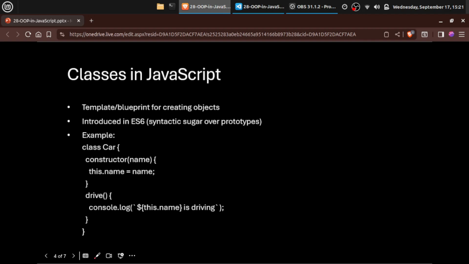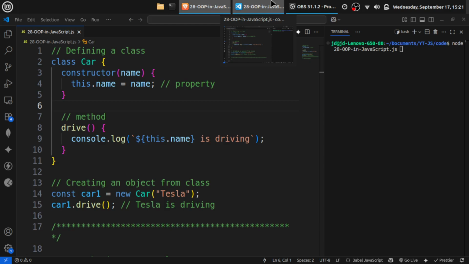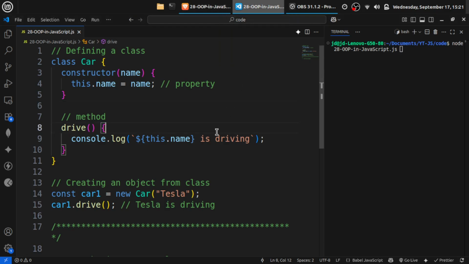So let's move to VS Code and see an example of classes. So here we are defining a class Car, having a constructor to set the car name. Constructor name, this.name = name, and a method called drive here.